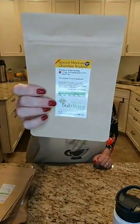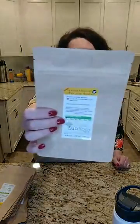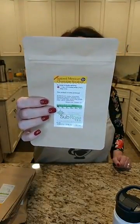Another rooibos, spiced Mexican chocolate. For those of you who are brand new to Sub Rosa Tea, I just did a Cinco de Mayo live event where I did some cooking, some cocktails all around the wonderful Mexican culture, and spiced Mexican chocolate was definitely a feature. I made chocolate frosties with the tea. Yes, you can do all kinds of fabulous things. So this is a good one.